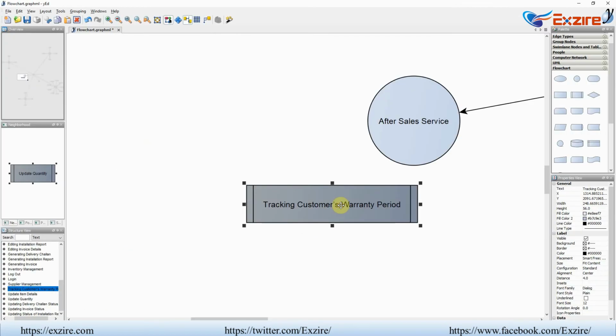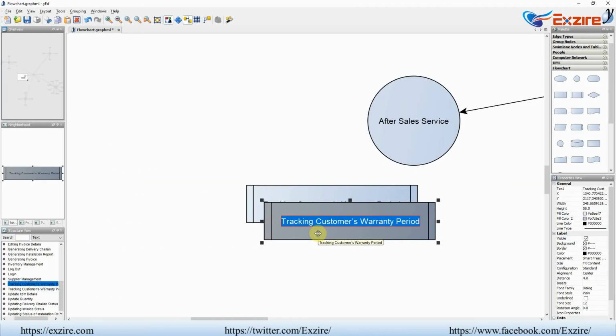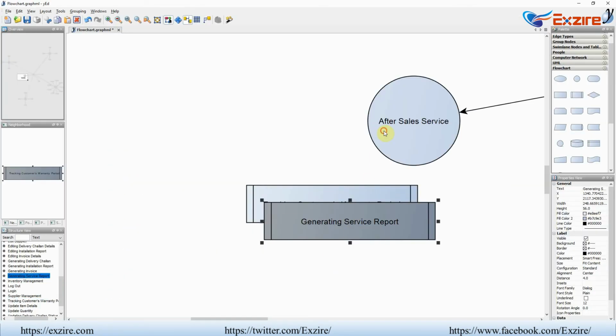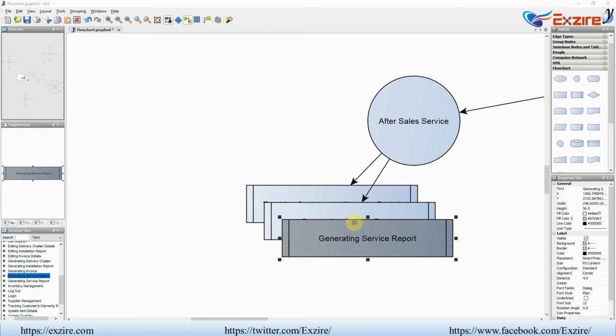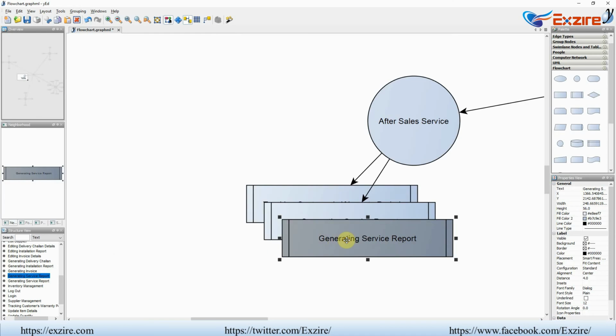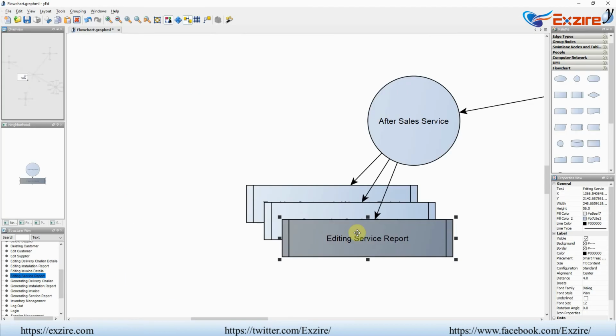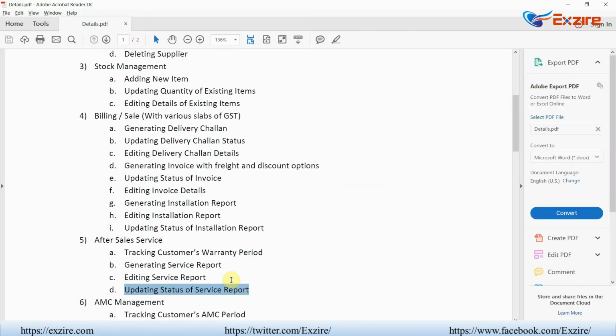Then generating service report. Okay, so we'll connect directly to this one. So then we'll copy editing, same editing, and editing the details or editing the status is a different thing.